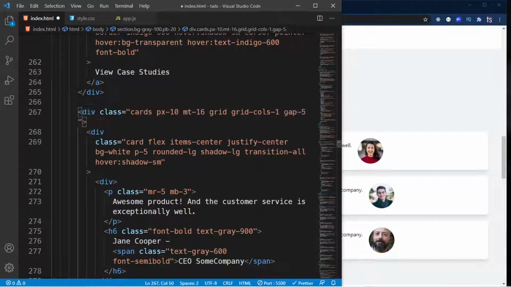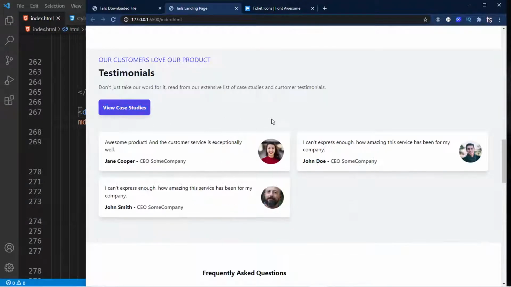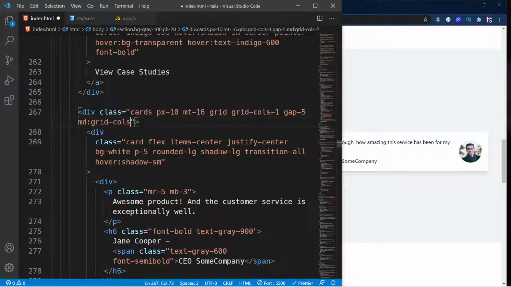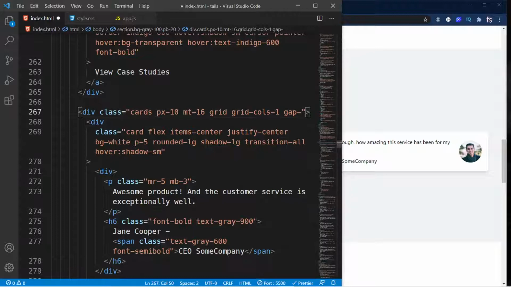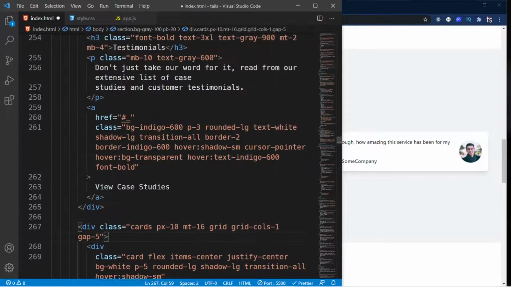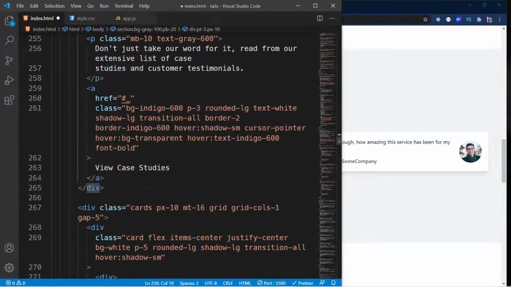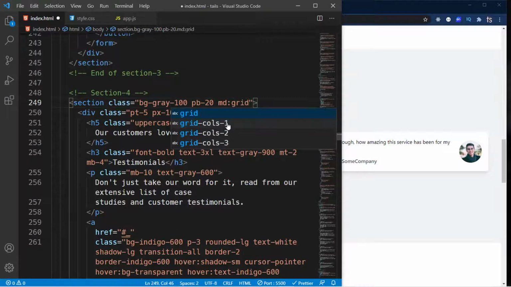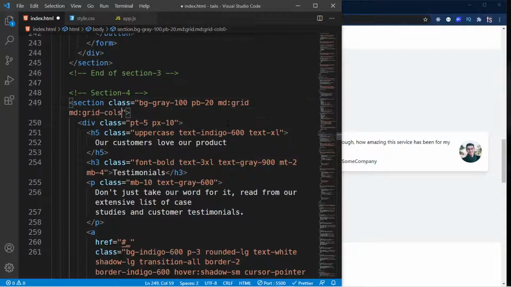Fantastic. So I'm going to say that for medium screens, which is basically for tablets, grid columns -2. And we should see, oops, that is not what I wanted. I want to go inside this section. This is a div on its own, and then this is another item. So I'm going to go inside this. I'm going to say for medium screens, display this as a grid, and then for medium screens, grid dash columns dash 2.